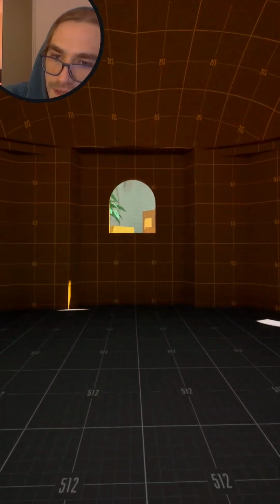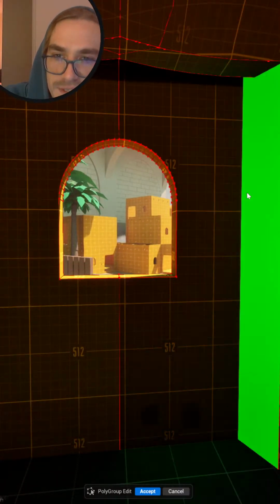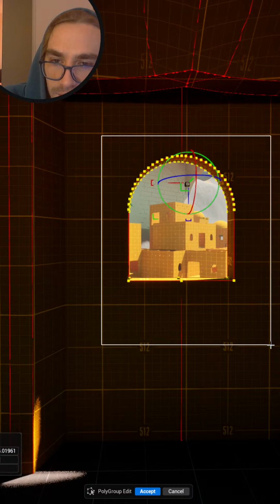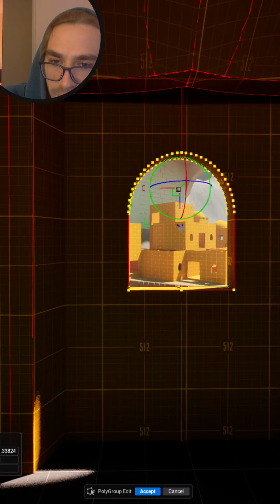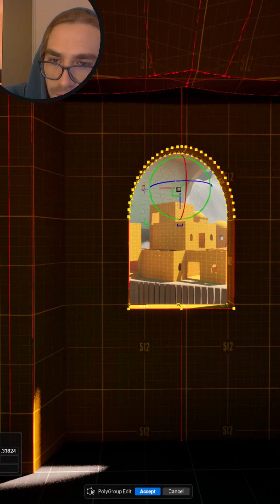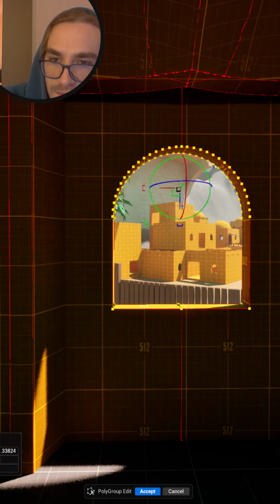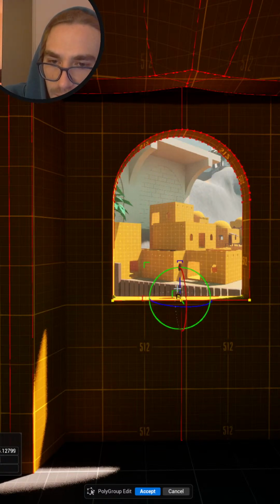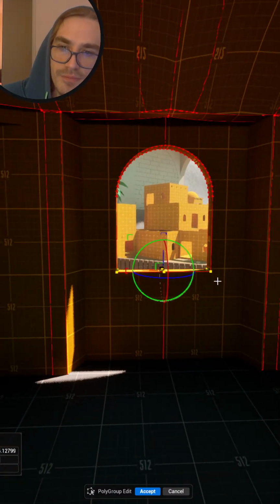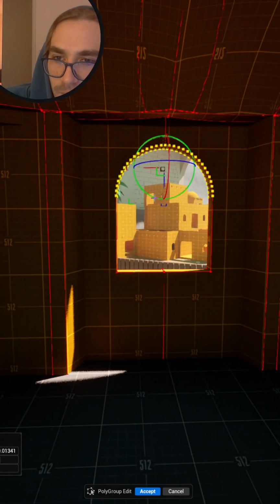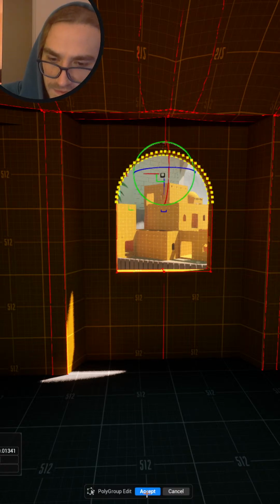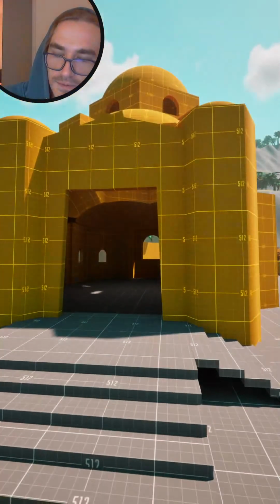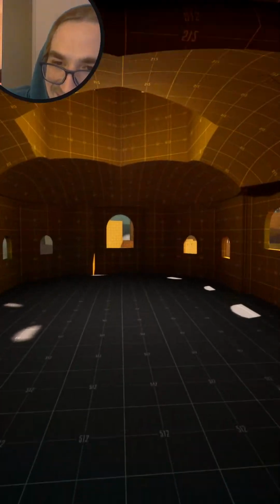And I think this window, let's make it bigger actually, since this is the main window. Usually we have some kind of stained glass in these places, so let's make it a little wider. And let's push it up and open it a little bit. I think this is pretty cool. Well, I think I made it too big, but I think that's very nice. Maybe a little bit too big, I would say.